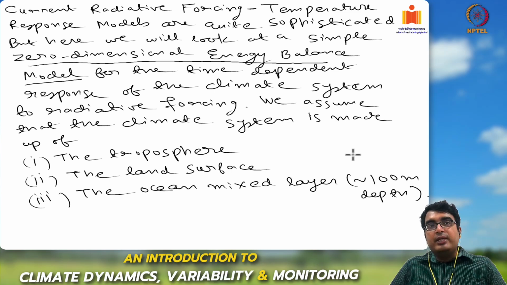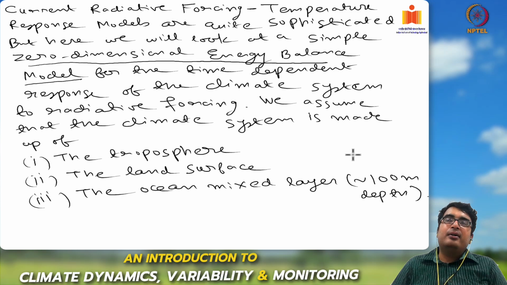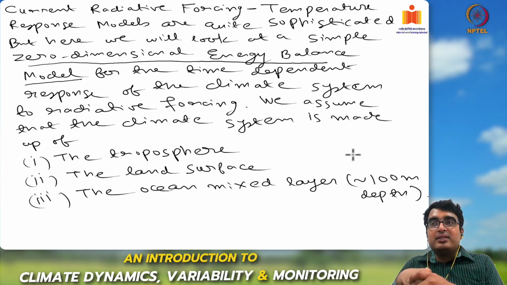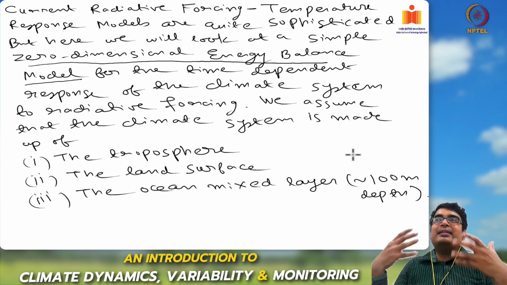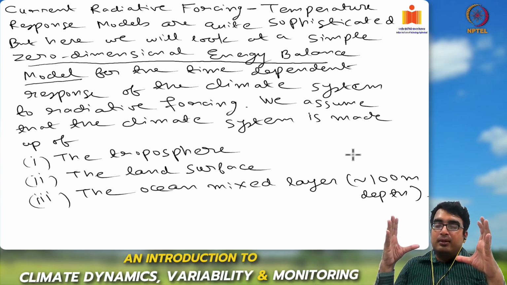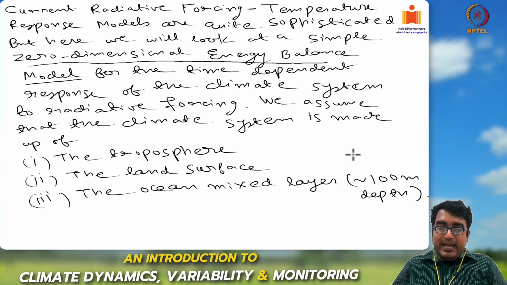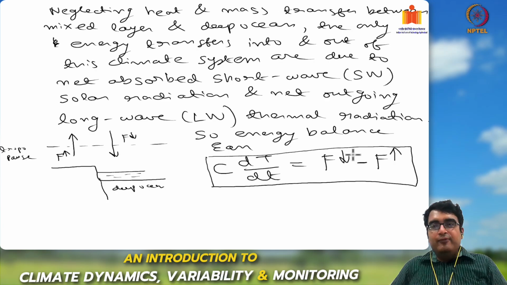And what we will do is, we will do a mass averaged temperature of these 3 together. Okay. So, basically we are doing an integral T delta M by total mass of the system, and we will get the average temperature, the mass average temperature of this entire climate system at a given instant of time. Okay. So, based on that, then we will also do certain simplifying assumptions.